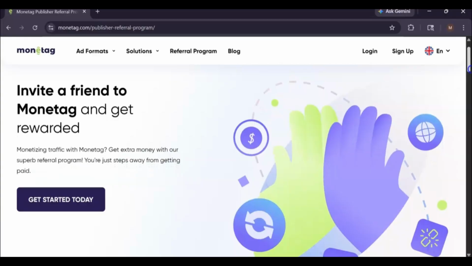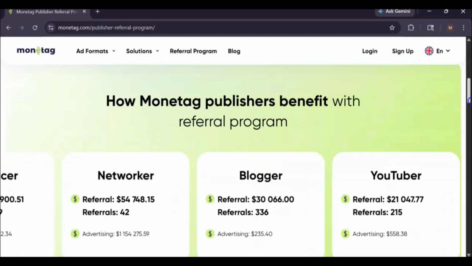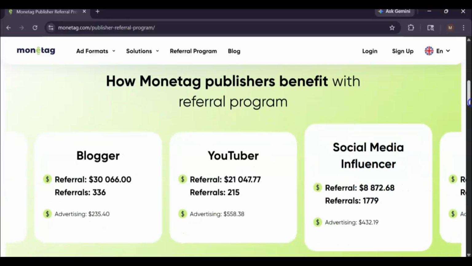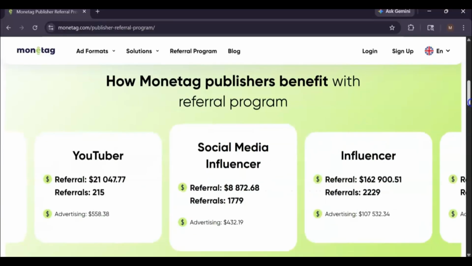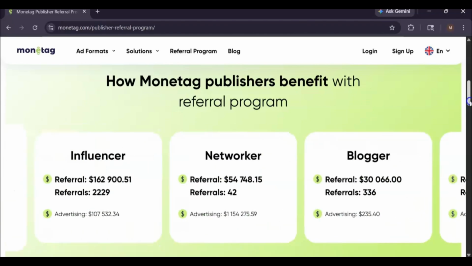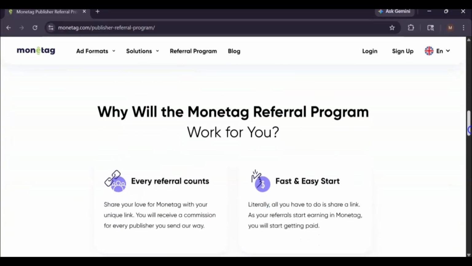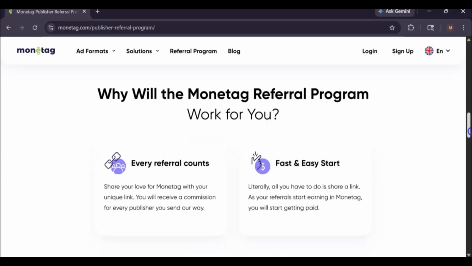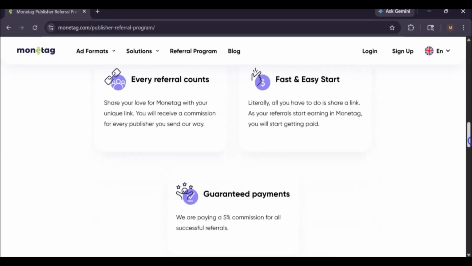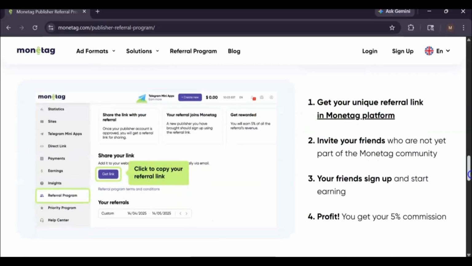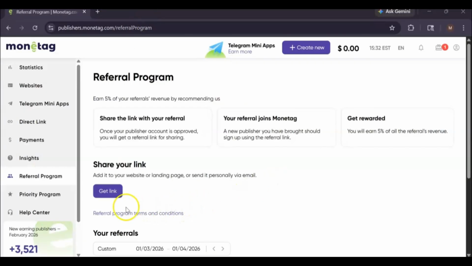Monetag also offers a powerful referral program. Many influencers and content creators are maximizing their income by inviting others to join, earning commissions in addition to their regular earnings. This is an excellent opportunity to grow your revenue further while helping others discover Monetag. No matter what platform you use, Facebook, Instagram, Twitter, blogs, or websites, Monetag equips you with simple and effective tools to turn your traffic into real income. The sooner you start, the sooner you can begin monetizing your efforts and unlocking the earning potential of your online presence. Take action today and see your engagement turn into tangible rewards.